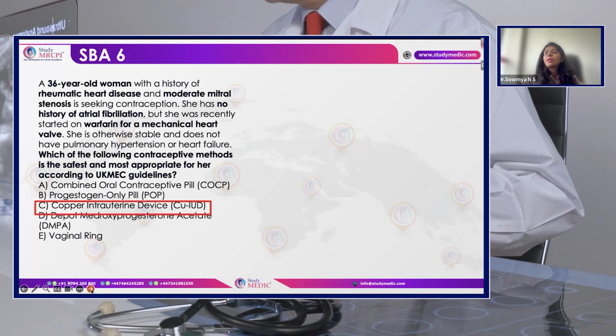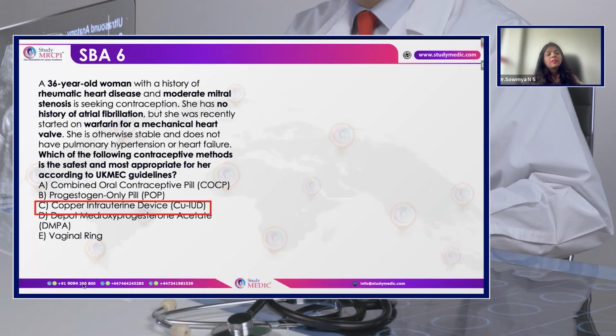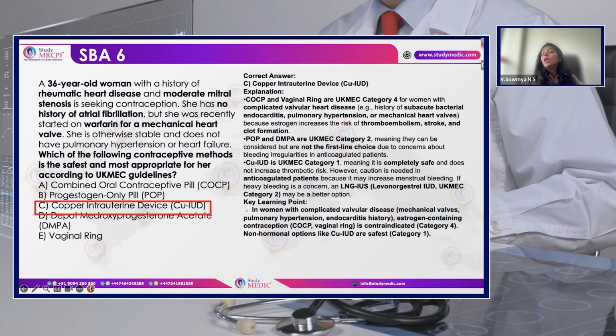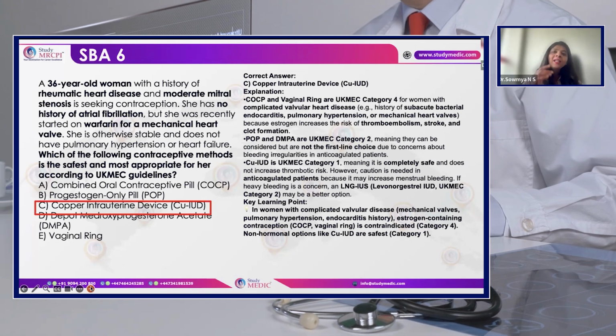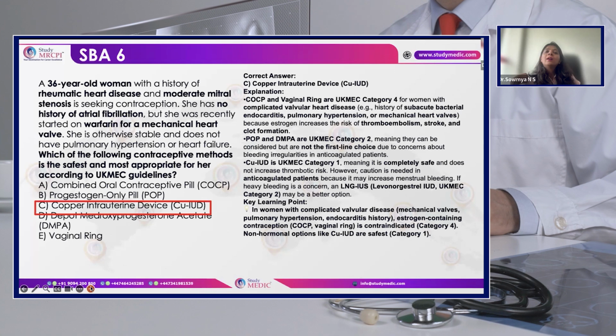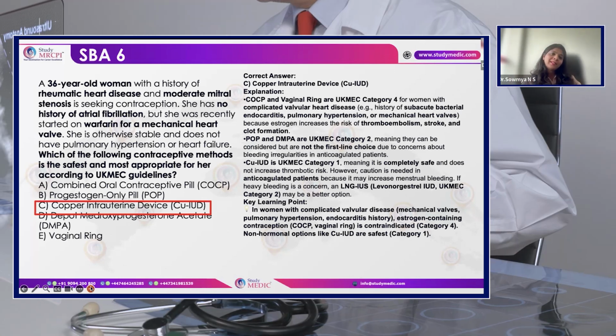So once again, the best choice in this case, rather than all these hormonal contraceptives, the best one is a non-hormonal method, which is a copper T. Of course, for all these cases, barrier method is still applicable, but the problem is the compliance is very poor, and also they are not as long-term as these, right?